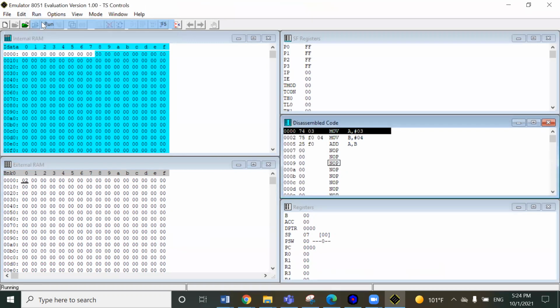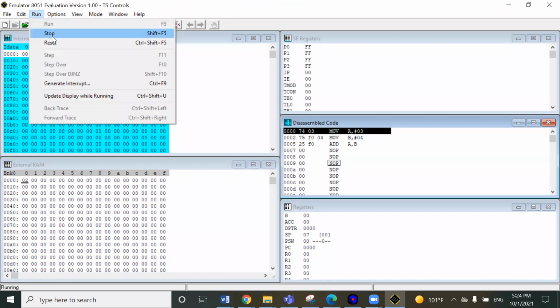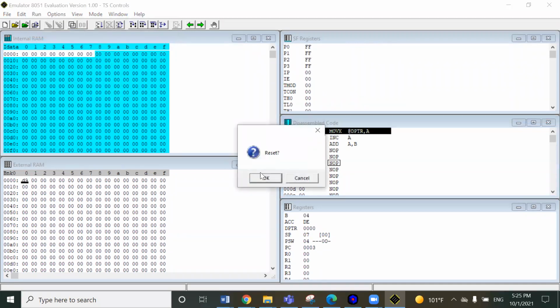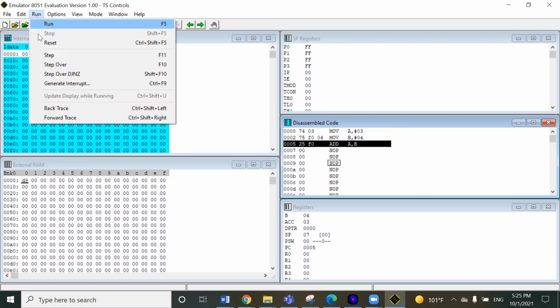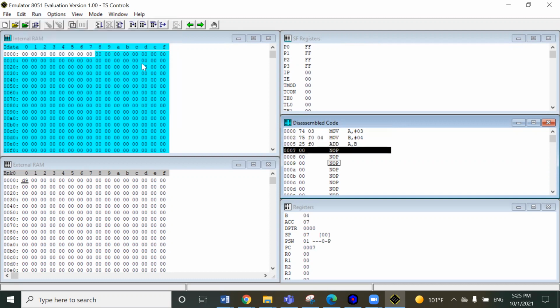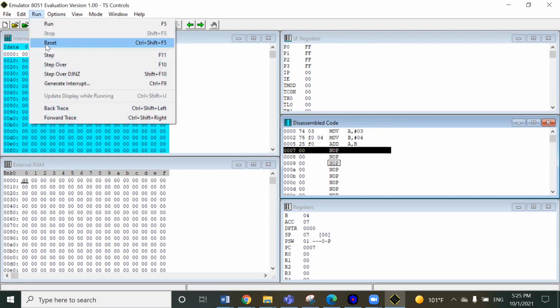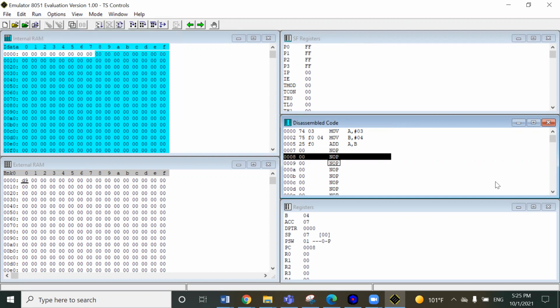Of course here it's finished. If I continue running, okay, where is my data saved? The define byte is used to save data into the ROM.